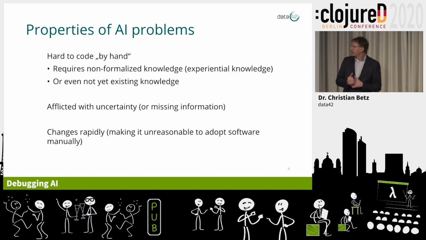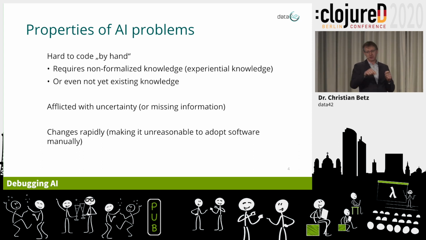Here we have non-formalized knowledge, but order of adjectives is like semi-formalized, because if you dig deeper, what is an adjective and stuff like that, it becomes really, really hard and tricky. Or even knowledge not known. What you can't know, what you don't know, you can't code, you can't debug, it's really hard. AI is something tackling that kind of problem, and it's a tool set where machine learning is one tool in that tool chain.